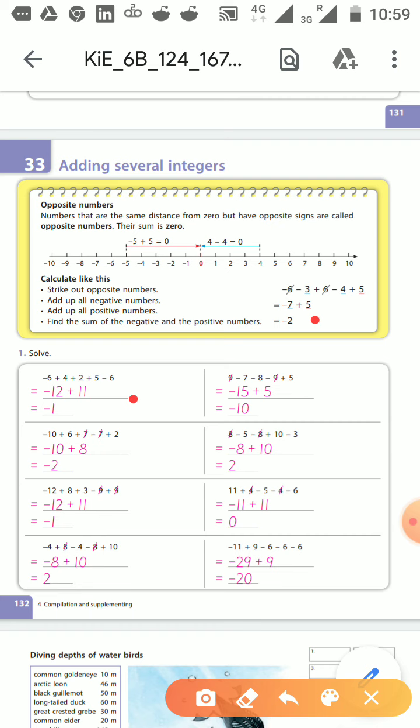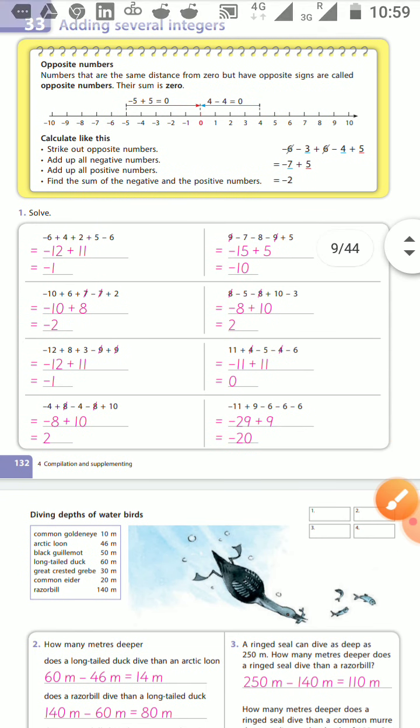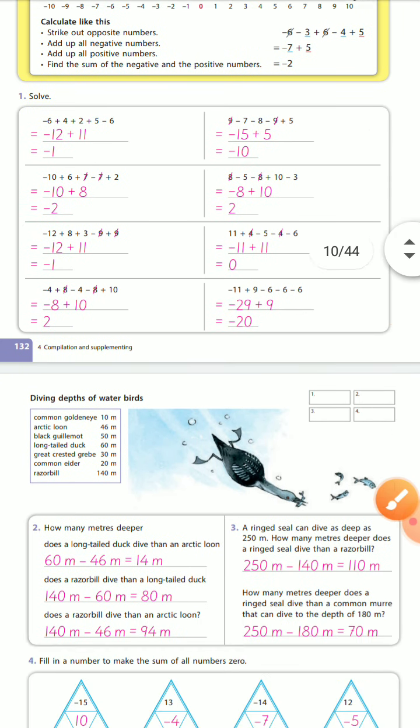So see if they cancel each other out. You see on that side there's a +9 and a -9 that cancel each other out. Then you add up the minuses and you add up the pluses and you get a final answer. Okay, going down, there's the answers if you need to check your sums.